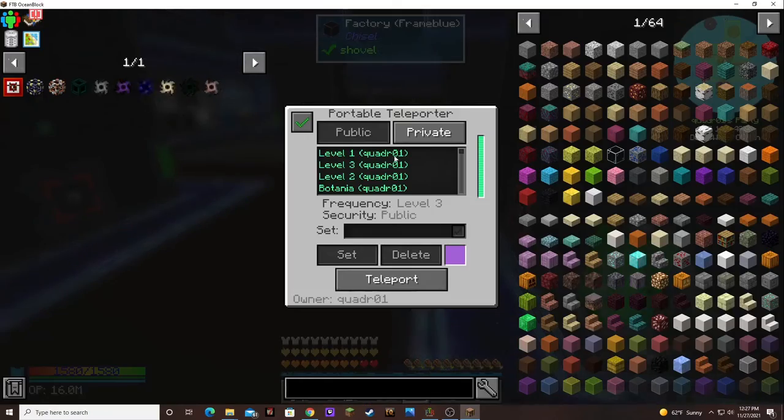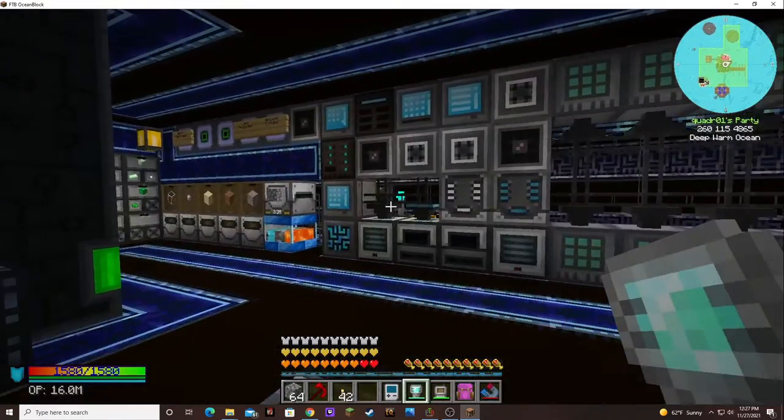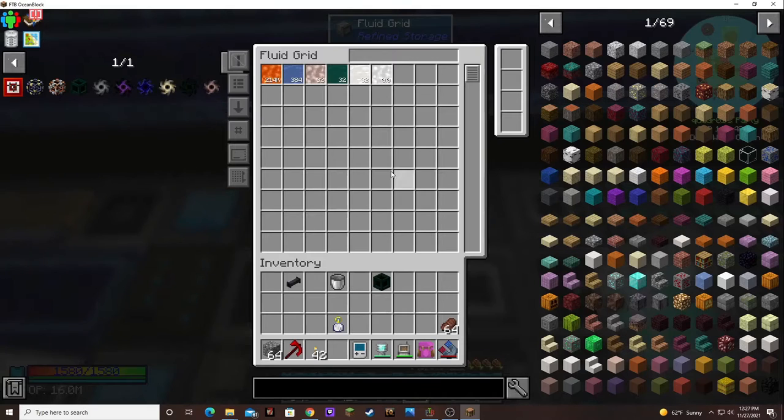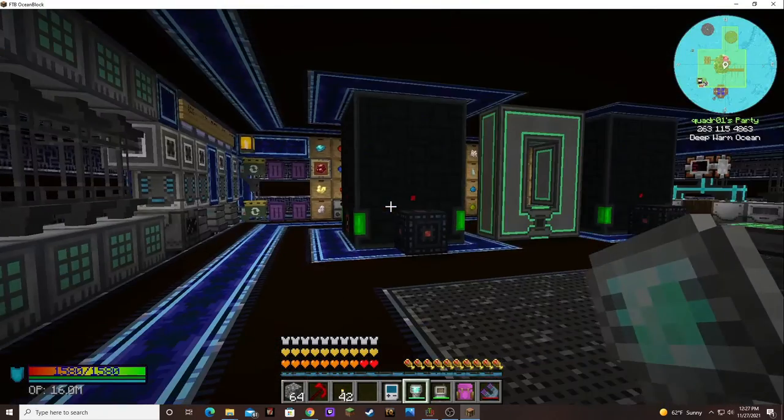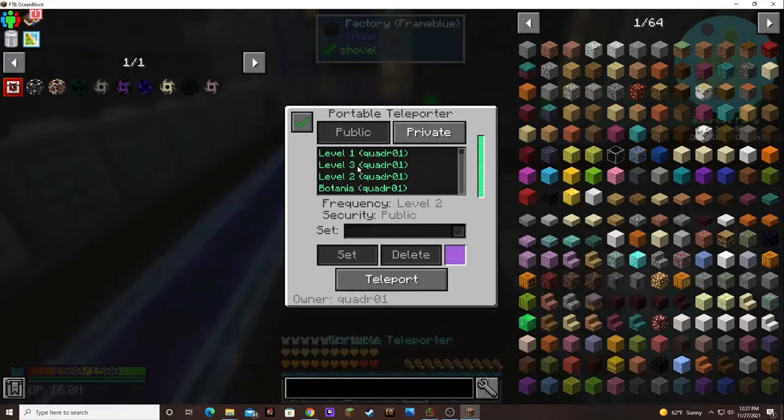Okay, now we gotta go back up there and get the fluid. If you just left click it with an empty hand, not with the bucket in your hand, otherwise it won't work. And you just go boom, and it picks the bucket out of your inventory. If there isn't one in your inventory, it searches in your system for a bucket. So I didn't really even need that bucket. So that's pretty cool.